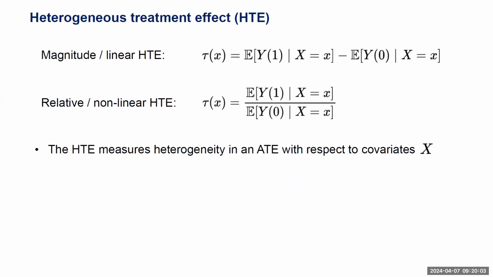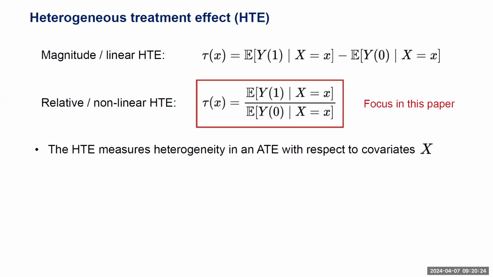So what is then a heterogeneous treatment effect, right? You can think of two different ways of defining one. You can have a difference, which gives a magnitude effect or a linear effect. It's the standard one we typically see in economics and econometrics. And we can have what is sometimes known as a lift, right? Which is a relative measure, commonly used in practice because it gives a percentage difference. So in this talk, we will focus on this because I think it's more interesting. It's also a more common one in practice at companies because, again, it gives percentage estimates, and also it gets the points of the paper across better.